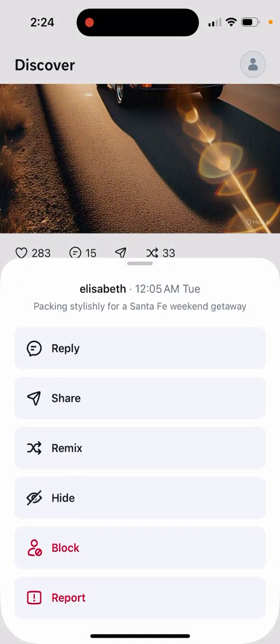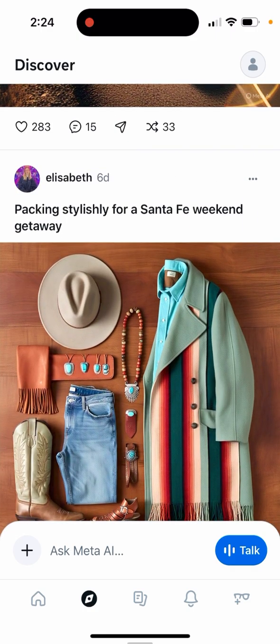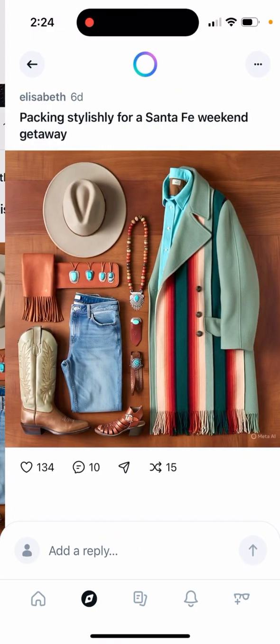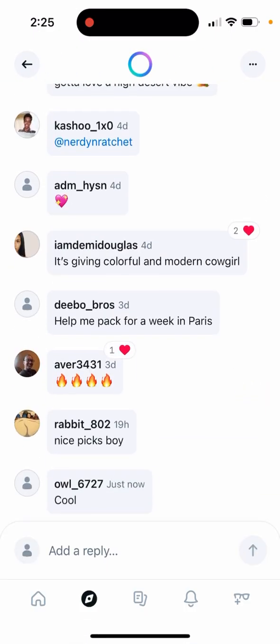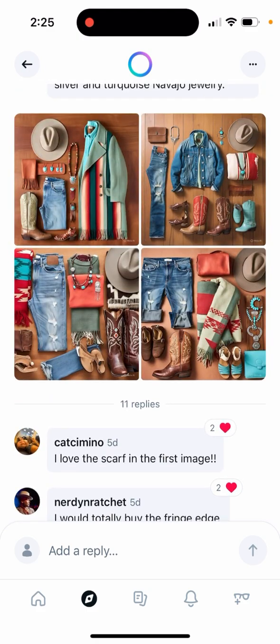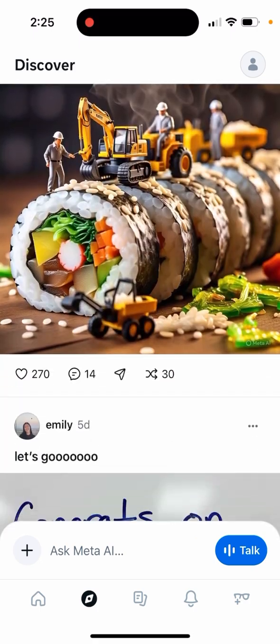If you tap on them, you can reply to them, share, copy the link, hide, or block the person. For example, here you can tap reply and then add a reply, and it looks very similar to Threads or Instagram.